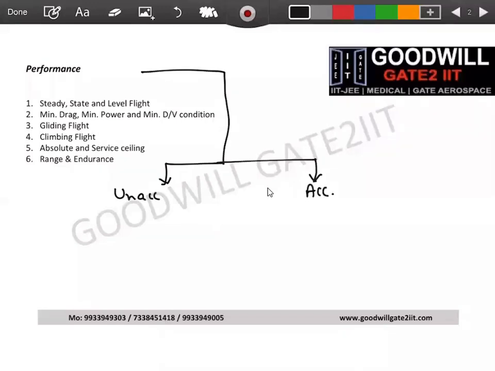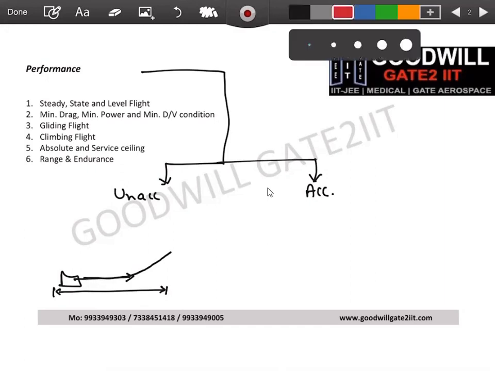Now, what do you mean by this? You will get these terms once we talk about small bits and pieces. So let's take an example. Let's say you have an aircraft. The first thing we do in an aircraft is takeoff, correct? Your aircraft moves on the ground, has a lift-off velocity, and then goes up in altitude. The first maneuver your aircraft does is referred to as the takeoff. I'll name everything slowly.